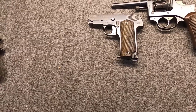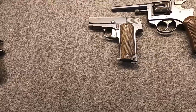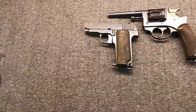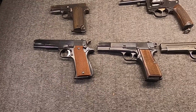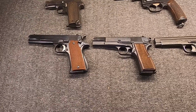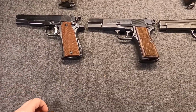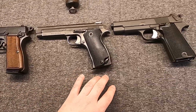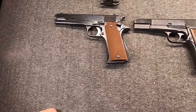And the next round of trials were announced in 1934 to commence in the spring of 1935. And really, there were only 4 serious entries. It wasn't officially specified or required, but by this point, it was clear that the French were kind of enamored with the Browning link tipping barrel system found in like the 1911. So it's kind of no surprise that the 4 guns that contended really had a lot in common with Browning's designs, although to be fair, most handguns did at the time.